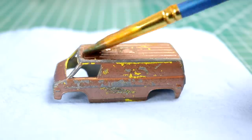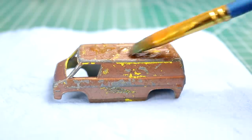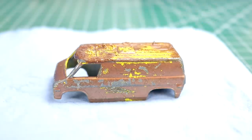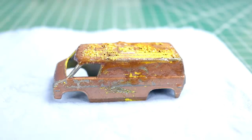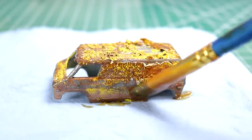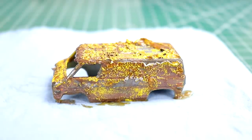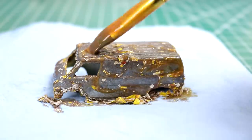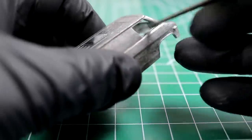Still using aircraft stripper, made by Clean Strip. I've got a pretty big jug so I'll be using this for a long time. You can see how fast it gets rid of whatever spray paint they put on here — almost instantly. The original paint from the 70s will probably be a little more resilient, but it's working really well on this. I've had some cars where I had to do this three or four times, but this van is a breeze. I'm going to rinse it with soapy water and give it a little scrub with a brass brush to clean all the paint out of the detail parts.